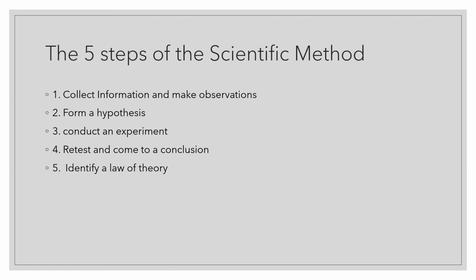However, it is some people's goal to identify a law or a theory. You can't really make a law or a theory off of just your experiment. You need to have lots of other people test their own experiments or similar experiments and come to the very same conclusion. Once you have pretty much across the board a bunch of different scientists in consensus or in agreement over if you do this, then this happens, then it may become a law or a theory.